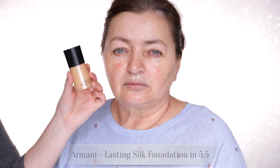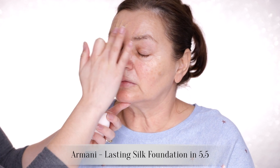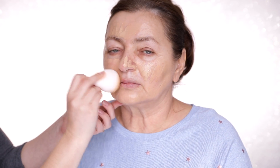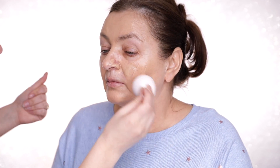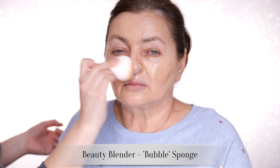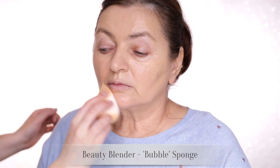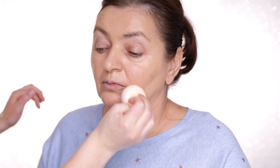For foundation, let's go with a little bit of throwback — the Armani Lasting Silk. I've heard rumours they're discontinuing this one and that would make me really, really sad, because it is such a beautiful formula. It's got a very thin consistency and it sets in a way that doesn't settle into lines or creases. I'm just going to pat this mostly focusing on the centre of the face and then pressing into the skin with a beauty blender. Mum, you don't need much foundation — you have really nice skin. I've taken the clean side of the beauty blender over any areas where you might have some lines, to pick up any excess product so it's less likely to crease.